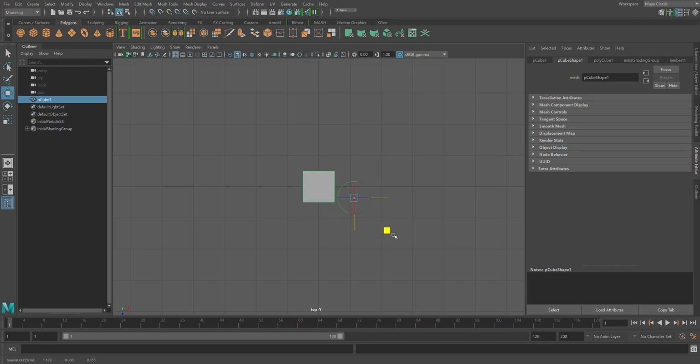Now we can see that we can move our pivot point of the cube freely. However, what we want to do is to attach it into these corners. For this, we use our Snap to Point tool. After activating Snap to Point tool, I can see that I can move my pivot point to the vertices of the cube. Any of them would suffice.